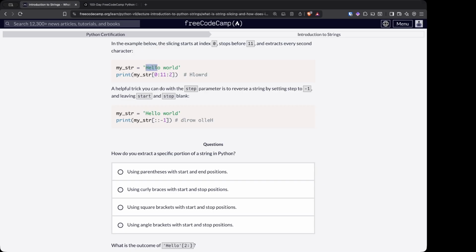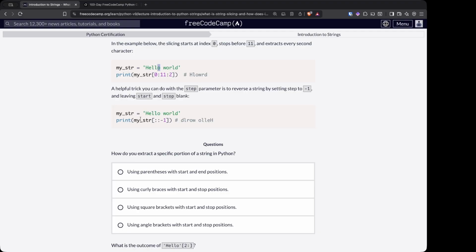So 0, 1, 2, 3, 4, 5, 6, 7, 8, 9, 10. So there's the entire string, and then every second one. So it gives us "hlowrd".